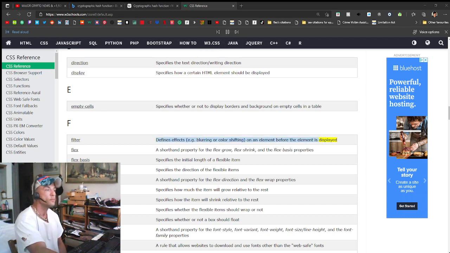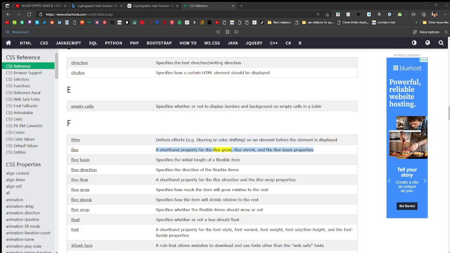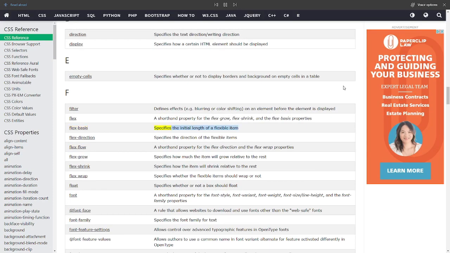Flex. A shorthand property for the flex grow, flex shrink, and the flex basis properties. Flex basis. Specifies the initial length of a flexible item. Flex direction. Specifies the direction of the flexible items. Flex flow.